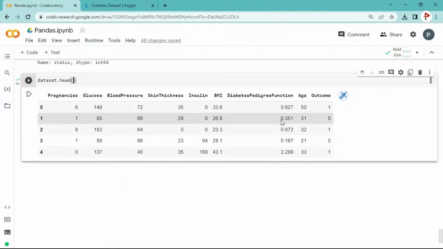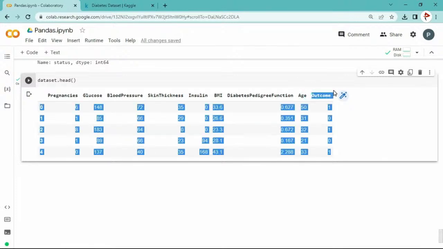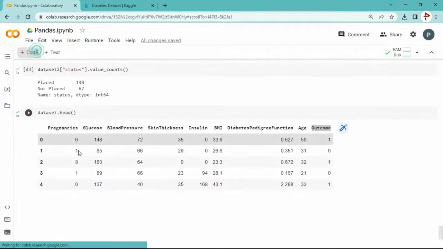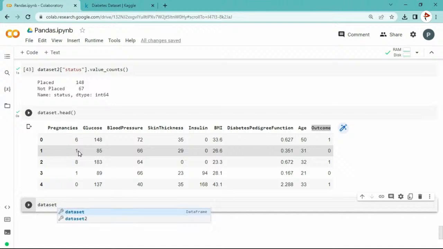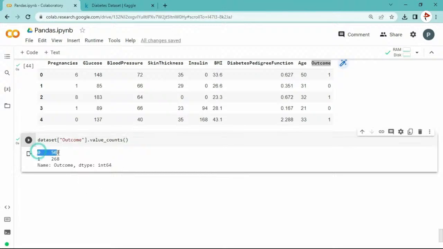So we are having these things, everything is a numerical value here, and it may vary, you cannot get the unique values here because every value may be a unique value and you will be ending up with a lot of values. We can check this outcome column, how many yes and how many no, which means how many diabetes present and how many diabetes absent. Inside dataset I can pass the column name dot value underscore counts. Let us check, and this gives 500 patients with diabetes absent and 268 patients with diabetes present. That's the meaning of this. So this is how you can analyze the data with the help of Pandas.